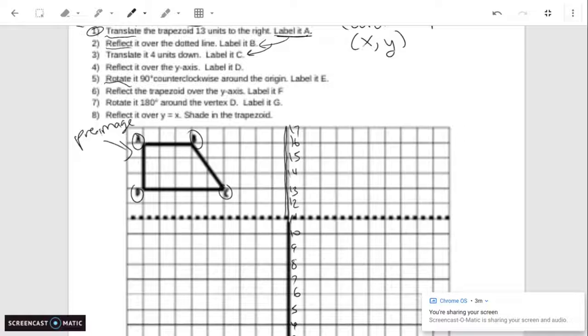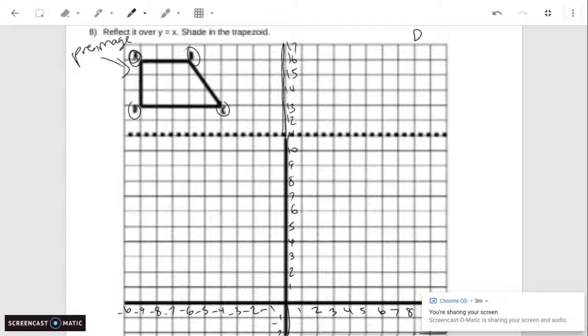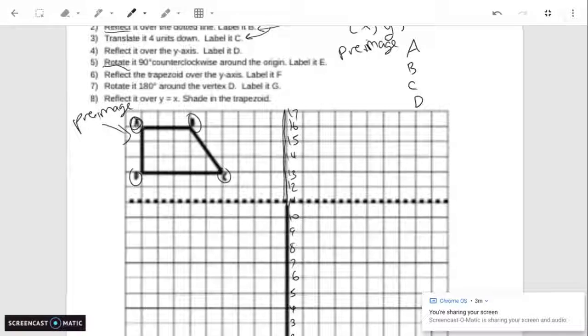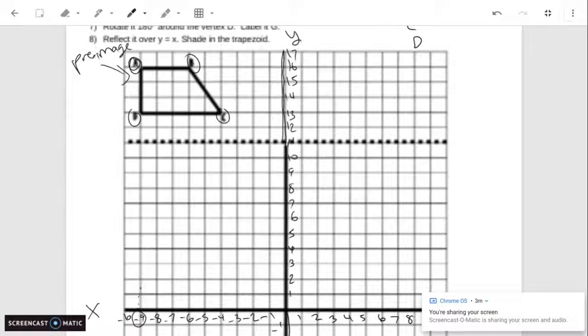So let's label the coordinate points. For the pre-image, let's write pre-image. I always mess up the I. Pre-image, you have 4 points. You have A, B, C, and D. So A is at, if you scroll down, just scroll down to C. A is at your X is -9, and then your Y, so -9, follow that all the way up.